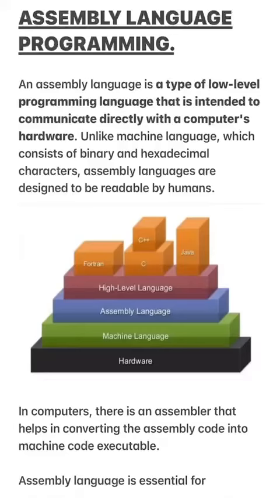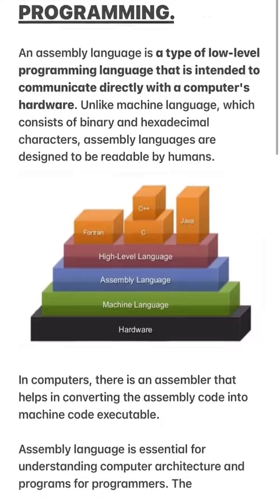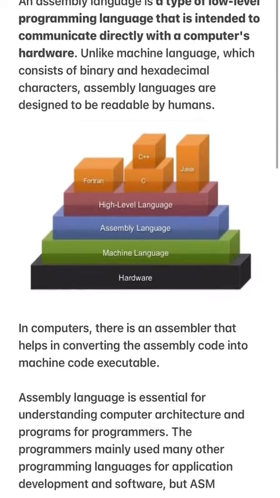Okay, good morning, TikTok. Let's backtrack a little bit and talk about assembly language. Assembly language is a low-level type of programming language that is intended to communicate directly with the computer hardware. Assembly language is the closest to machine language, and machine language is the language that the computer understands.